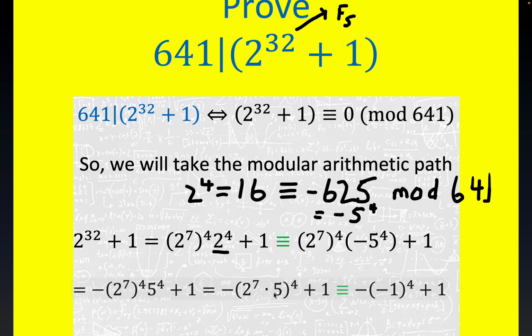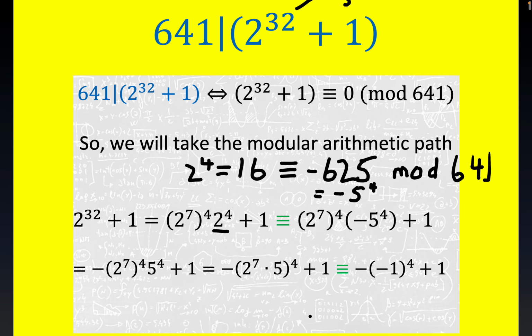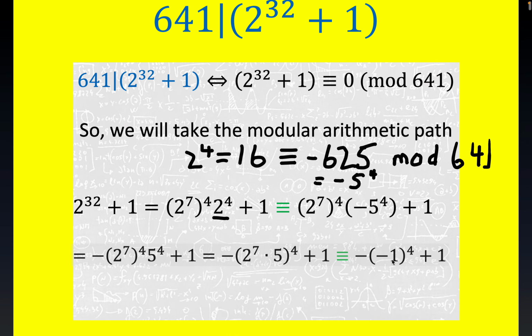a to the b, a to the m times b to the m is equal to a times b to the m is the rule, if those are the letters you like. Okay, now, oh no, what do we got here? We have this minus 1, right? Well, notice that 2 to the 7th times 5.